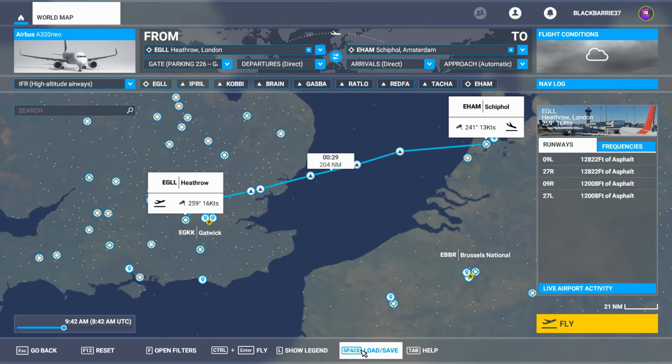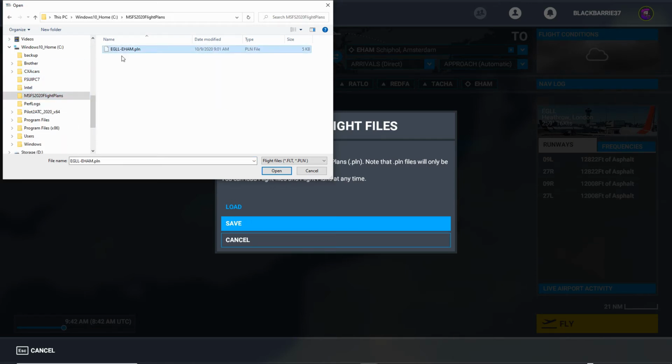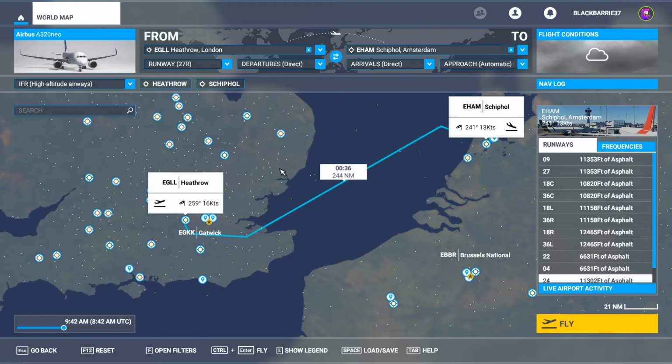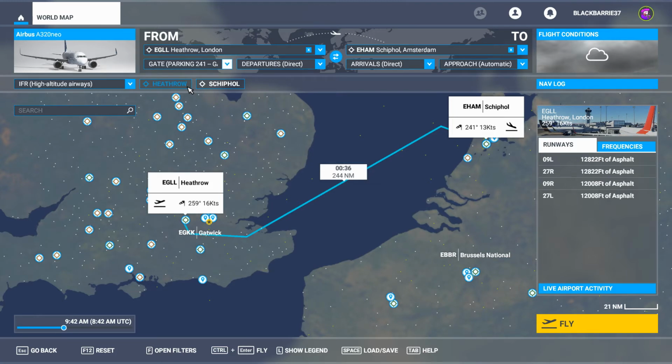So what you have to do is go load again, load your plan, and go back to where you had your flight plan saved previously. And once you load that, there's another way you can get to your gate. So you can see currently when you go to fly now, it's going to put you on the runway 27. So you have to select from here the drop-down menu the gate that you wanted. And I can't remember what gate it was, but have your gate selected ahead of time in terms of what you wanted. We'll just select 241 for now. I don't know if that's what I want or not, but notice it didn't change the flight plan, so that's very critical.